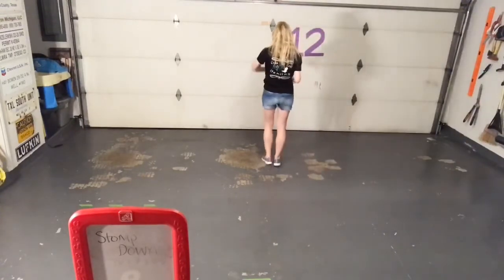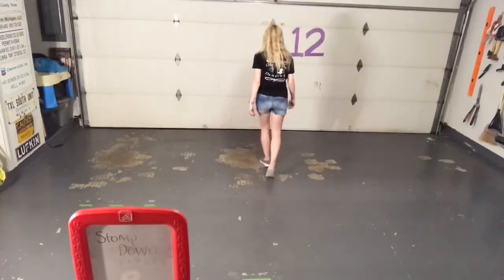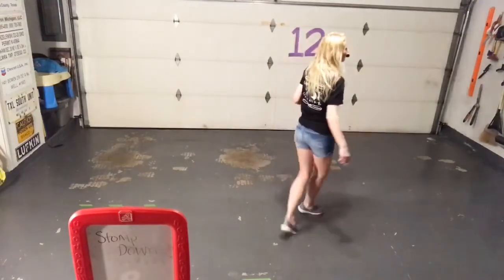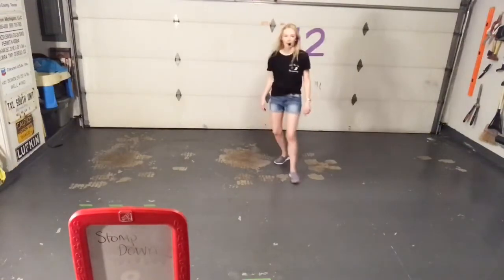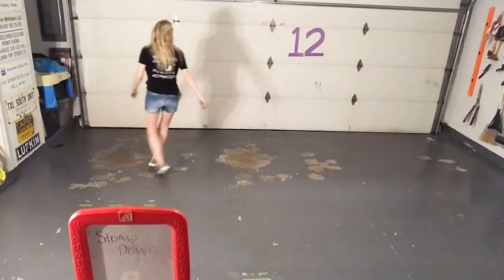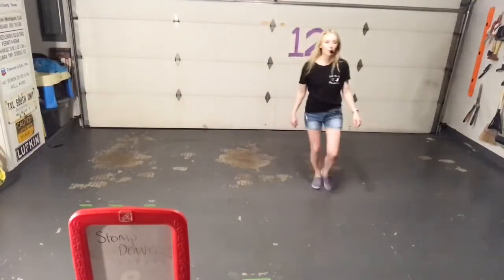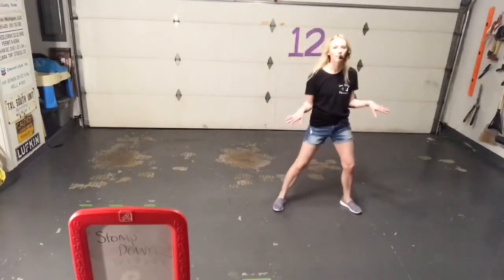From the top. Ready, and one, two, three, and four, and five. Turn and shuffle, and one. Sailor step, and six, and seven, and eight, and one, two, and three, and four, and five. Six, and seven, and rumba, one, and two, three, and four, pivot, five, six, seven, eight, and one.